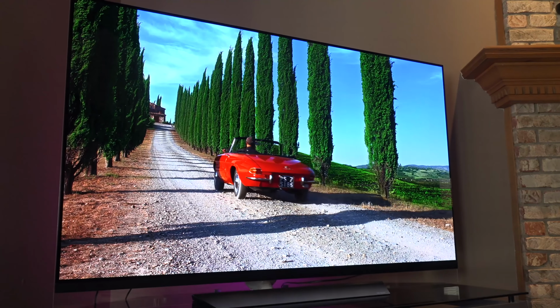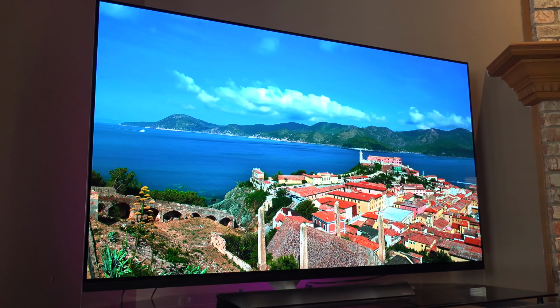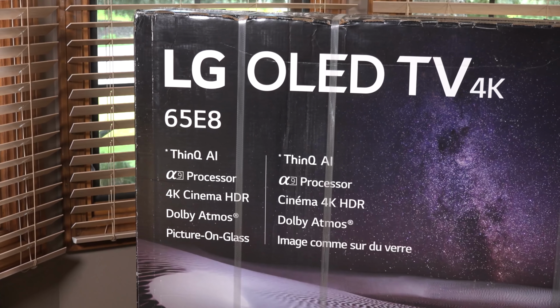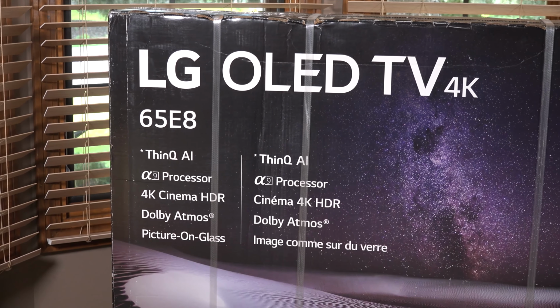pieces of tech I own. This is LG's 65-inch E8 OLED TV, and I've been using it for the past 4 months. So the E-Series is one of LG's top-end OLED TVs with a truly stunning on-glass design.